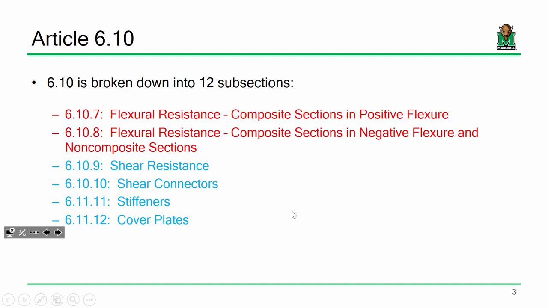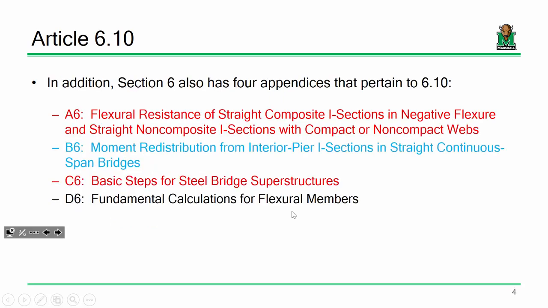Later, we will talk about shear studs. I don't like the name shear connectors. I'll hardly ever use that. I'll call them shear studs. You might have heard the term Nelson studs if you are in the bridge industry, so it's all kind of the same. We'll talk about 6.10.8 and 6.10.9, which is all bending strength as well.